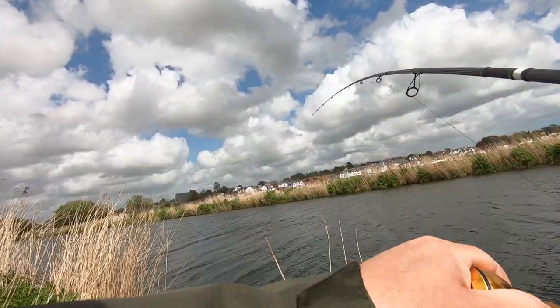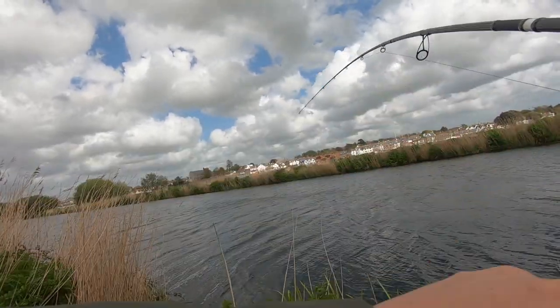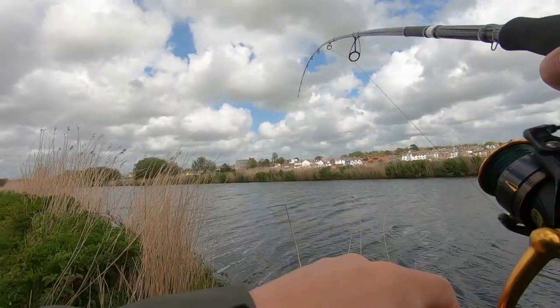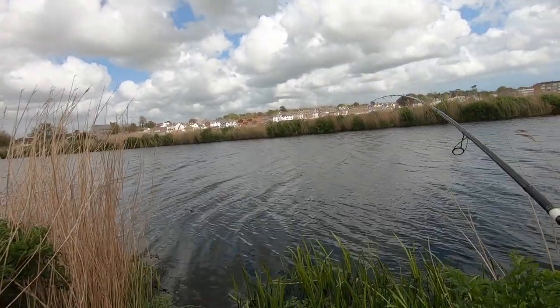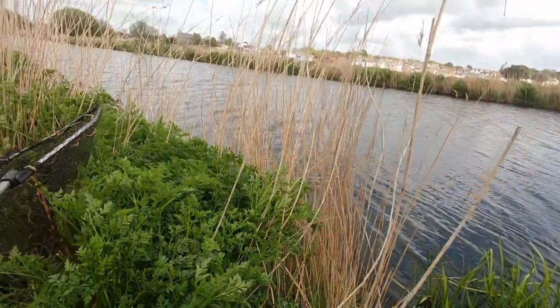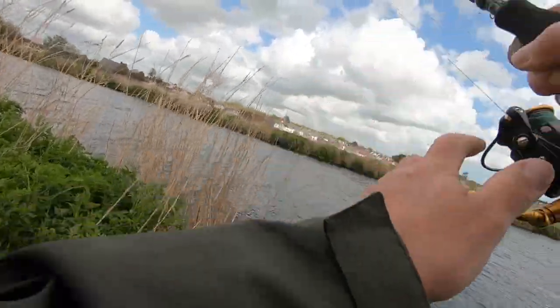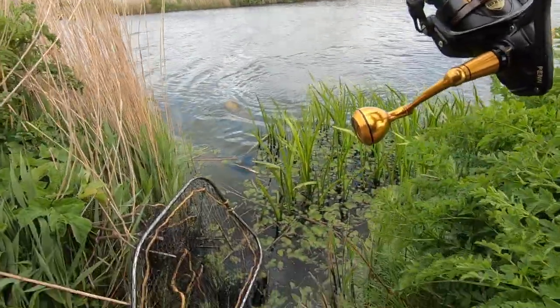We're in. It's pulling a bit, but it didn't look like a big fish. Let's bully it a bit. At least we got one. He smacked that. He was on. He is floating, this fish. He's a little bit bigger than I thought. Still not a big, big, big fish, but... Oh, he's a reasonable fish. Let's get him this size. Reasonable fish.